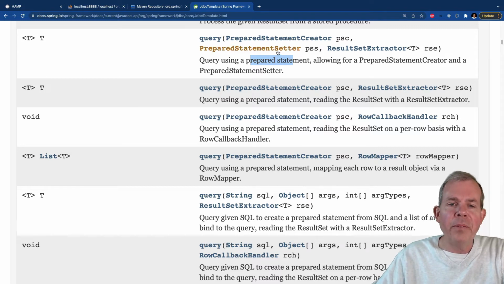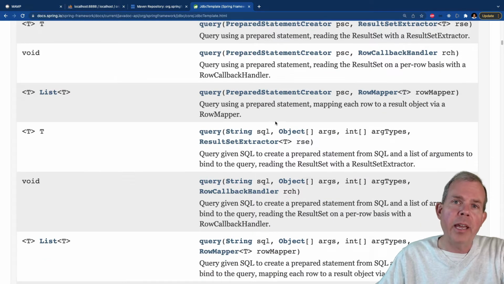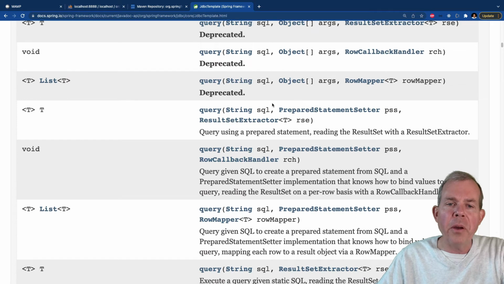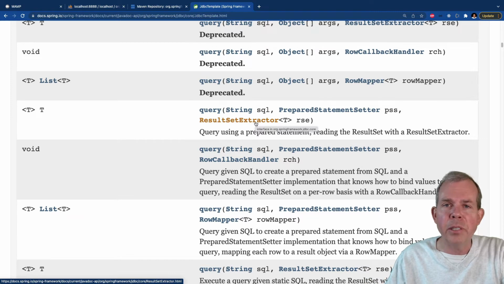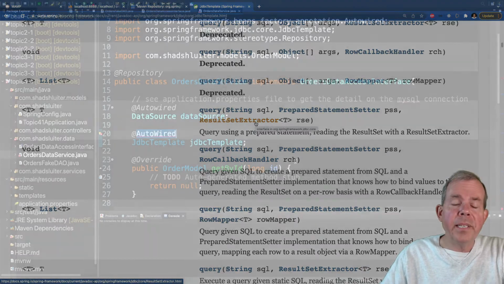There are a lot of different queries, where we have queries for objects, and we have a string that has to be put in. We're going to be using these methods, and if you have questions about which ones are available and which parameters to use, that's what the documentation is for. This page right here is where I'm getting my information from. Okay, let's get back into the code.